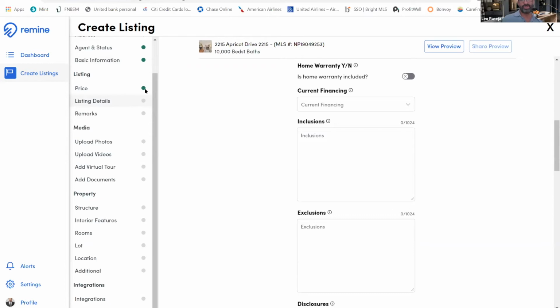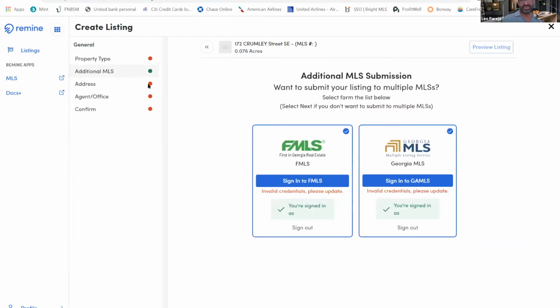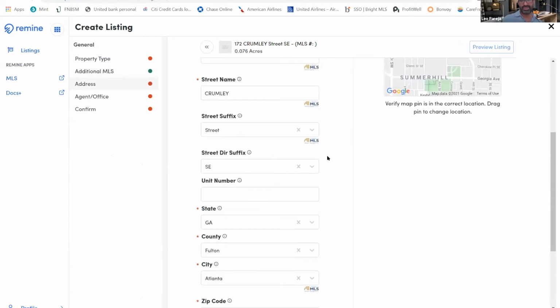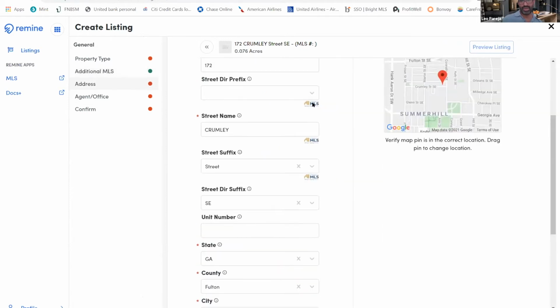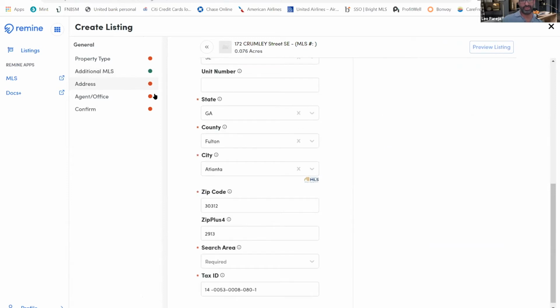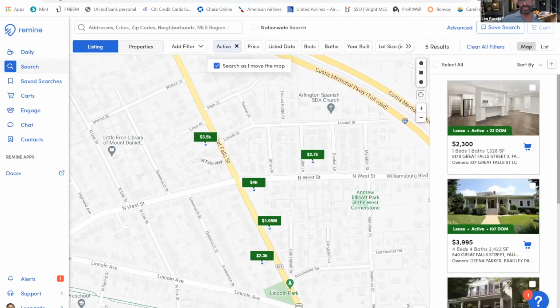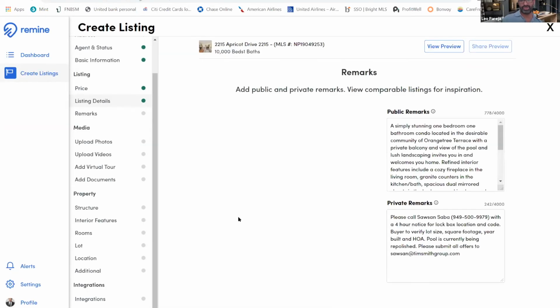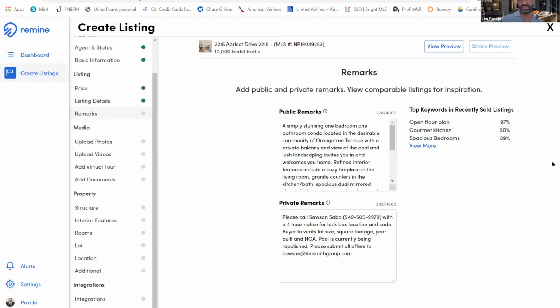You see this starts going green. And again, in the live system, if you aren't using the information correctly, and as you can see, it's labeling what MLS is required and what fields. In this example, all your blank ones are red, so you can't move forward. But as I'm showing you in a demo environment, I'm just kind of cruising through it because it's designed to allow me to show you that stuff.